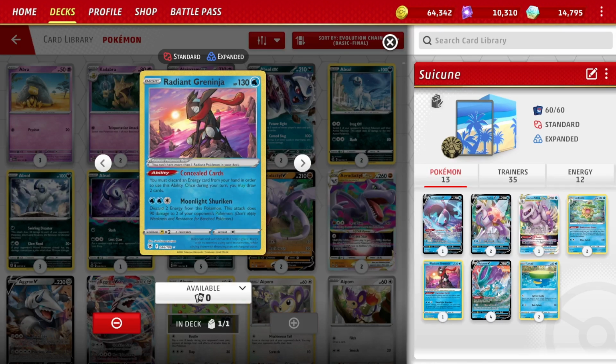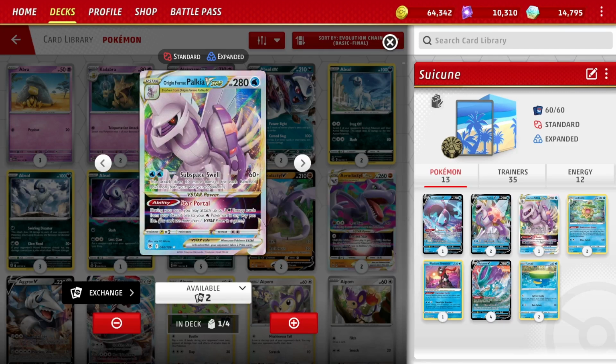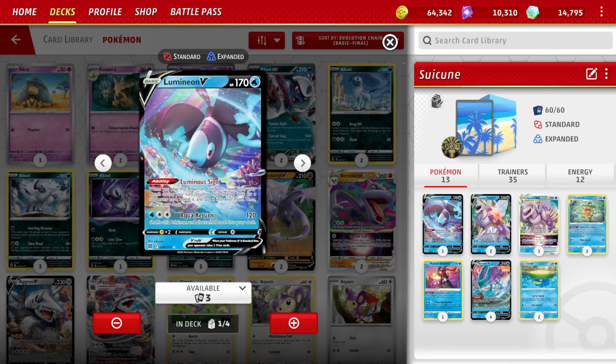And of course, Radiant Greninja gets waters in the discard pile, exploit him with Palkia VSTAR, and attacking with it is quite nice as well. And then one Lumineon V gets us that one supporter we need. Do we need a Melony? Do we need an Irida? With its Luminous Signs ability, when you play it onto your bench from hand, search your deck for any one supporter. And then the attack is useful.